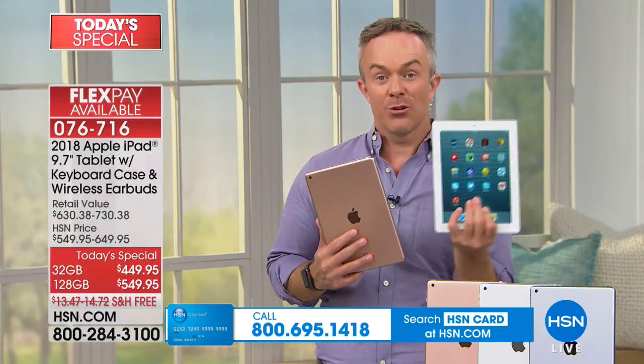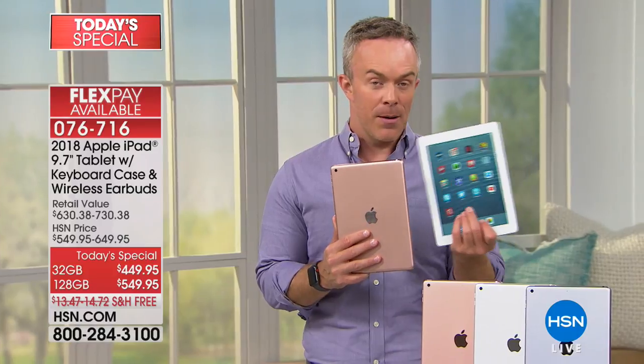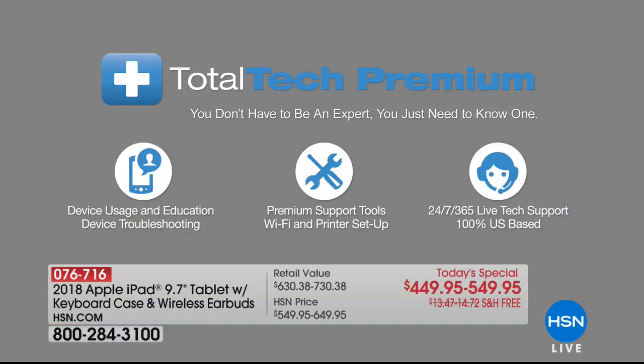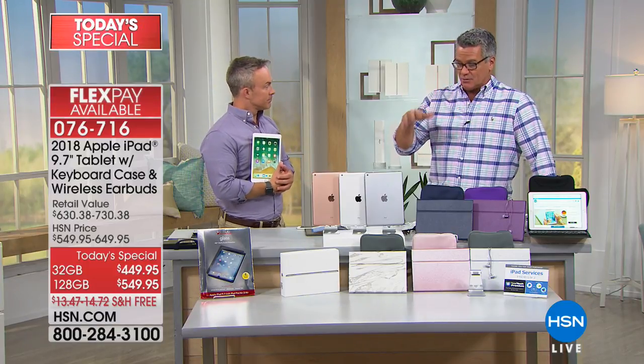What really gets you excited, because this is an investment — look at this. This is one of the original Apple iPads. It still works, it still performs. Sure, it's heavier, and the camera's not as great, but when you know you made that investment five years ago and it still works, it's worth its weight in gold. Maybe you hand this one off to grandma or the kids, and you're getting the latest. Even though you buy at HSN, Apple stands by your purchase — you can walk into the Apple store and ask any questions. But HSN is giving you two years of tech support. You're going to get a new phone in the next few years, or send the kids to college — Total Tech Premium is there 24-7, 365 days a year for two full years.